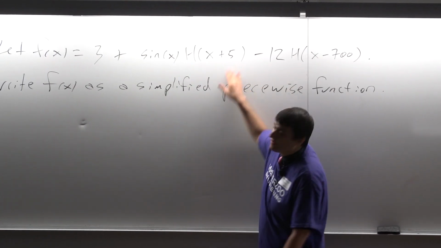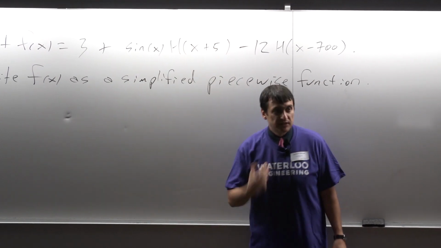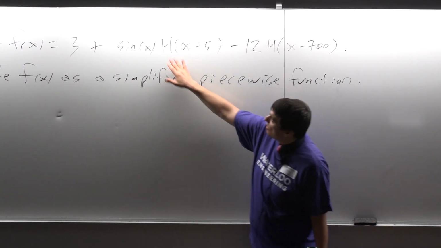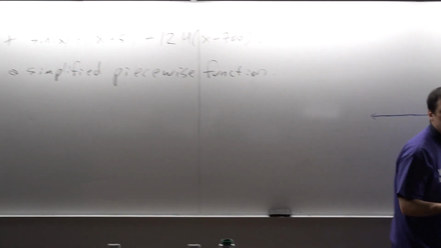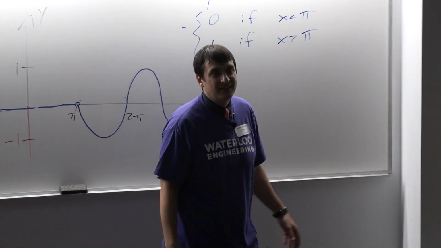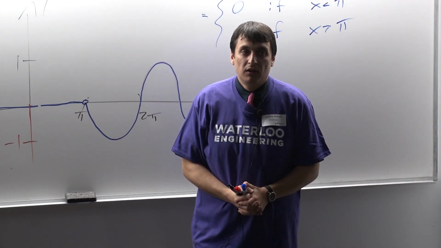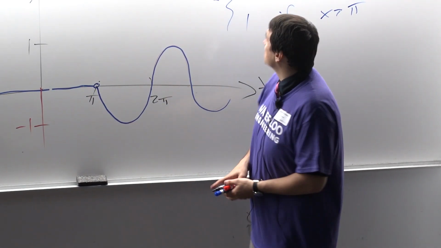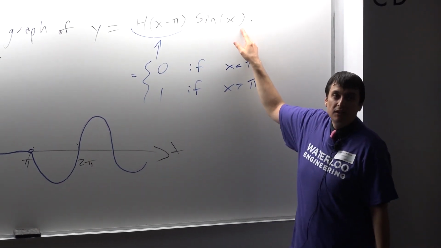When I have h of x plus 5, how do I know that that's not the same thing as a number h multiplied by the expression x plus 5? Well, the reason is, functions have names, right? There's no number called h right now, just in the same way there's no number called sine. I could talk about sine of x, but I can't talk about sine and then not say anything. Sine is the name of the function, so in the same way, h is the name of this function. If I wanted to multiply h by the number x plus 5, I wouldn't be able to, just in the same way I wouldn't be able to multiply the number sine, because it's not a number, by the number x.